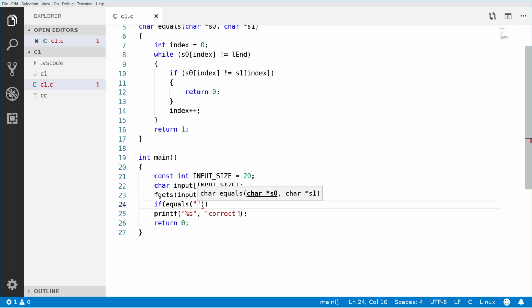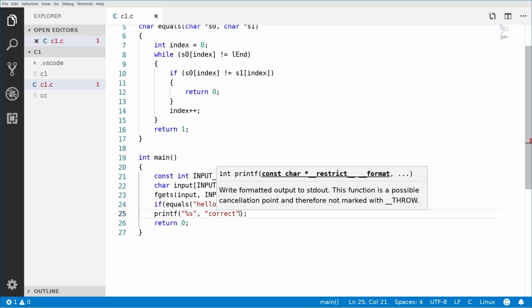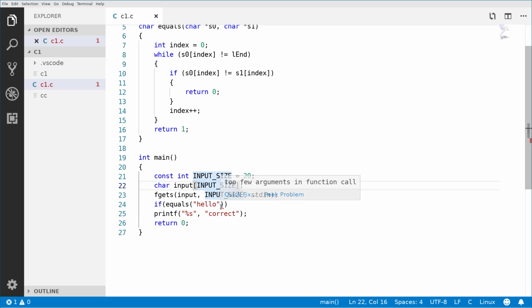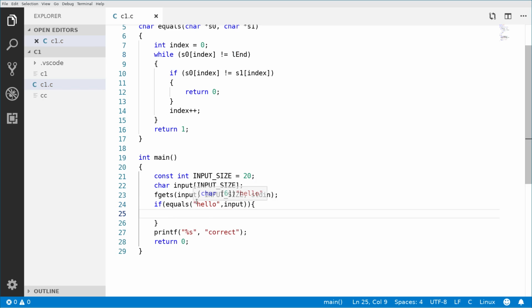For example, I don't know, hello, okay, doesn't matter. So remember, first we pass the string we want to compare, because this string ends with a null terminator, and we are assuming the first parameter ends with a null terminator. So we have to pass it here, and we're gonna pass the second parameter, of course, the input. Okay, so it says if hello equals input, we will print correct.